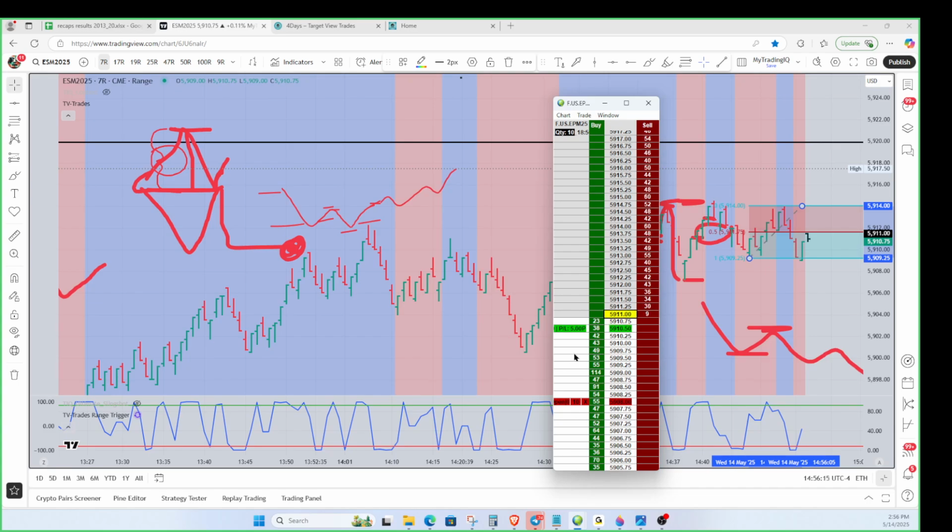So I'm in it, and it's got to go 4 ticks into profit for me to bump the stop to break even. It's going to go 1 more tick. I'm in at 10.5. I think that's exactly right, isn't it? Oh, it's actually 1 tick better. So it's going to get up to 11.5 here for me to bump that stop to break even. Looks like it's already gotten there once, so I probably should have bumped it already.